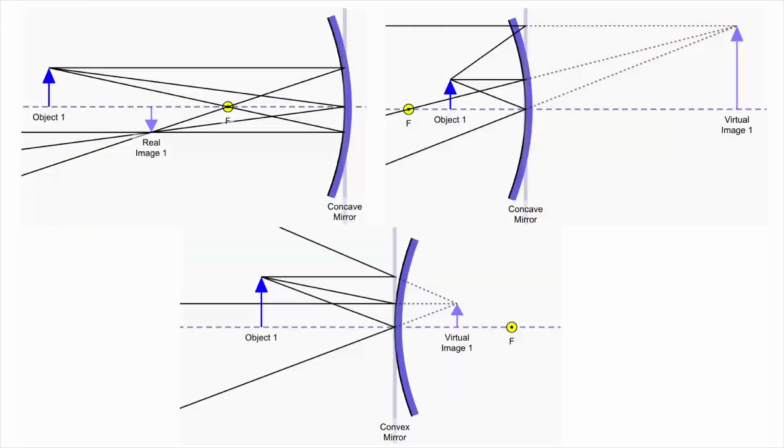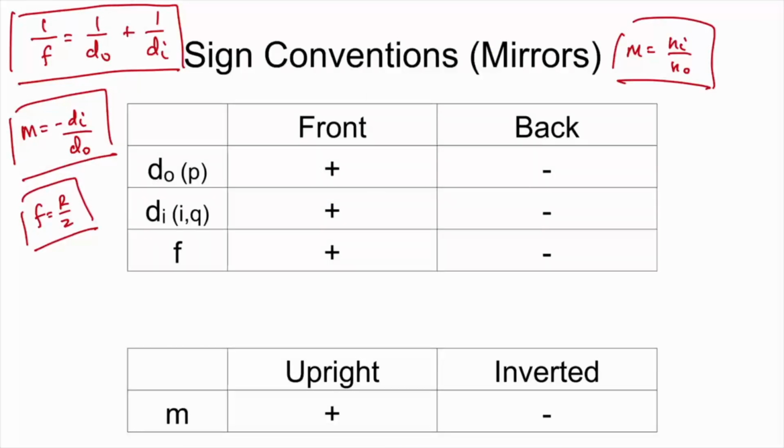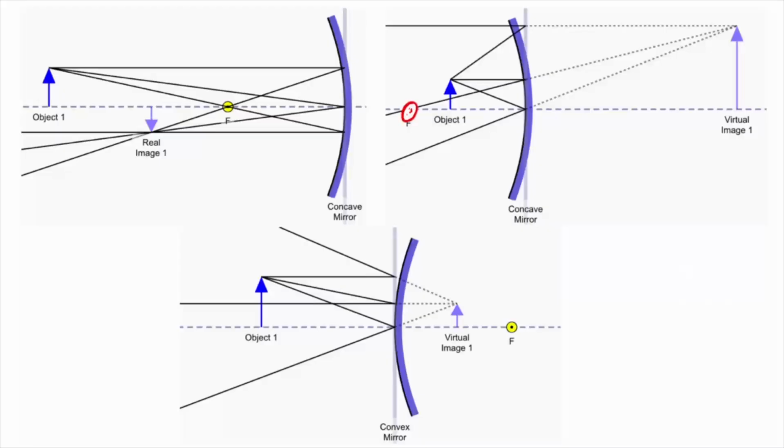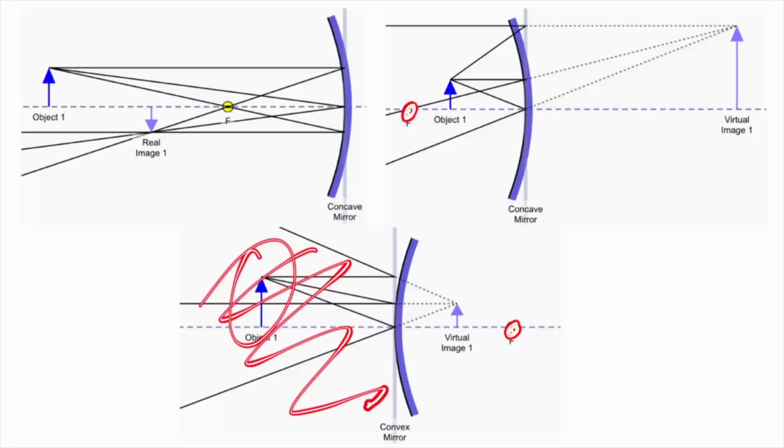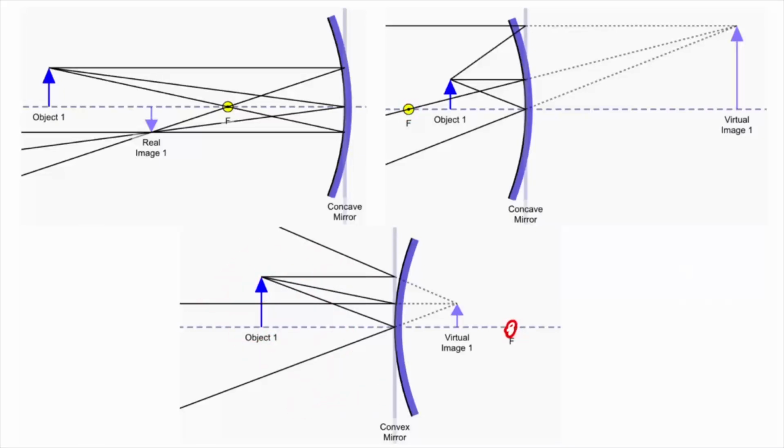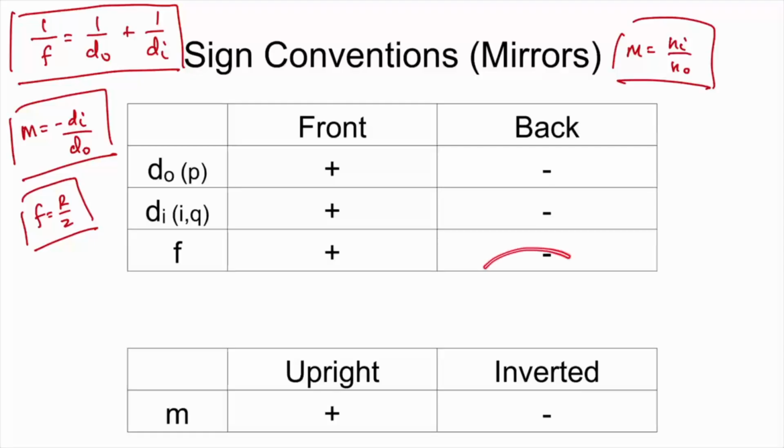If we come over here, the focal length of this mirror, what side of the mirror is it on? Front or back? Front. So what sign do we use for that focal length? Positive, right? Over here, what side? In front. In front, so positive focal length, right? Spoiler alert, when we get to the convex mirror, what side is the focal length on? The back. This is the shiny side because this is the side where the object is, right? Focal length's here on the back. So for a convex mirror, we would use a negative focal length.